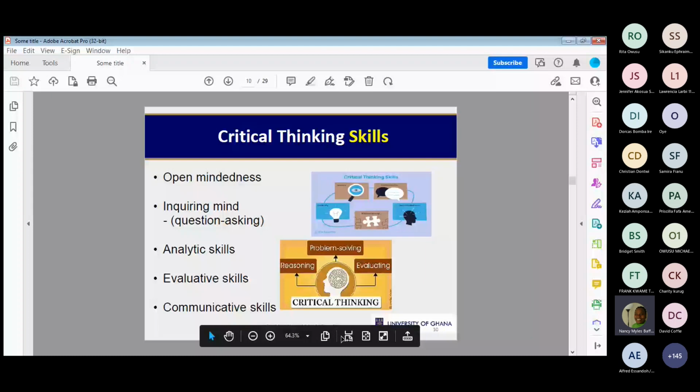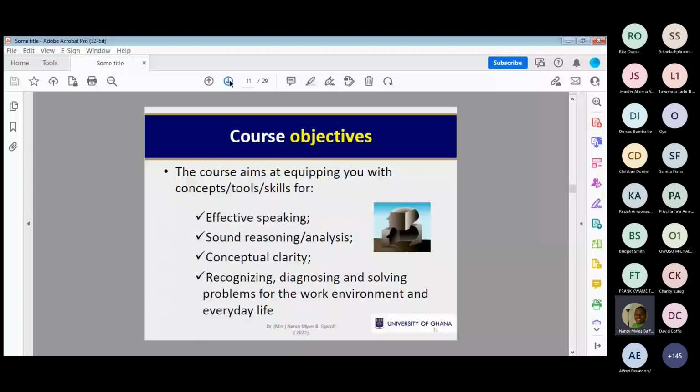It can't be done because you feel like saying this, so you said it. There has to be reasons, there has to be grounds, and then communicative skills, which I already elaborated on. Thank you so much. Let's take the next slide, and I'll call someone else to read it for me if you are ready. I think that it repeats most of the things I've said, so let me walk you through. Effective speaking, sound reasoning. There should be good grounds as to why you are.